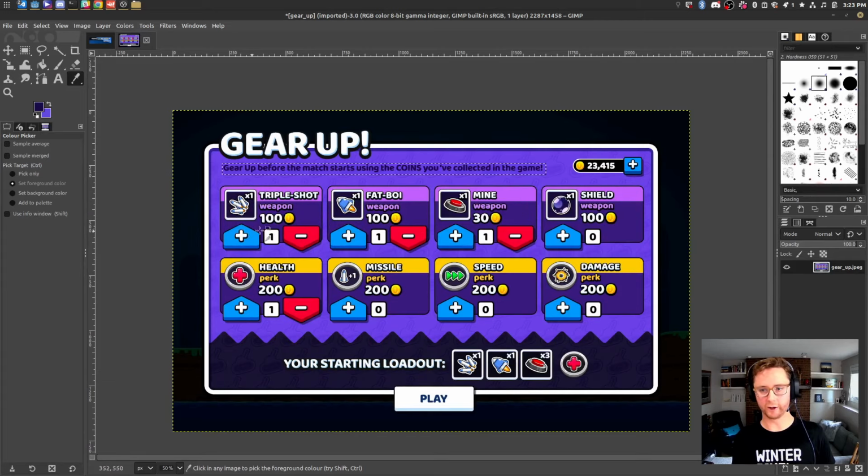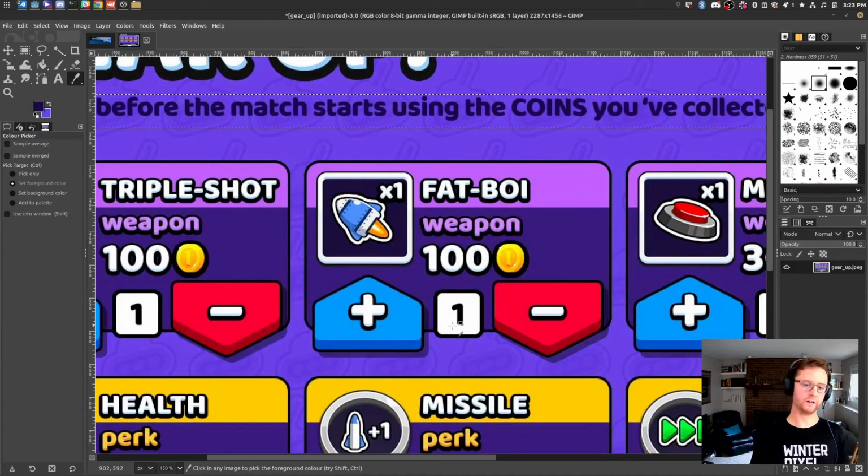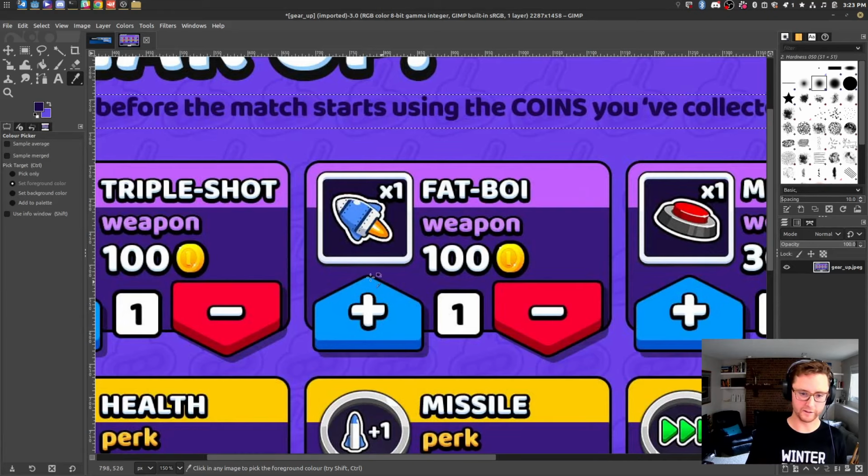All right, so now I'm gonna start on one of these weapon nodes, maybe the fat boy. So it's like a box, the black border, two-tone on the inside. These fonts will be the same, I believe. I think these are all the default fonts. Menu font here, plus and minus. I think I uploaded these to the repo.